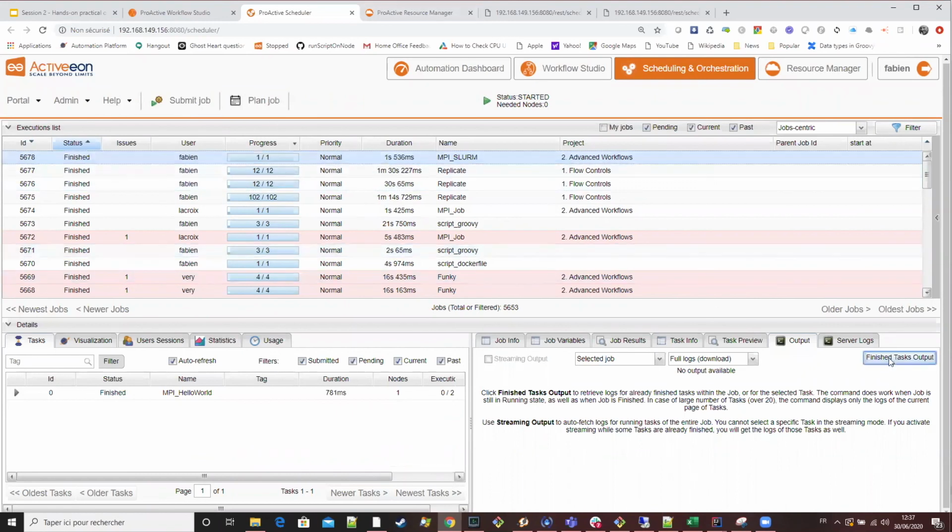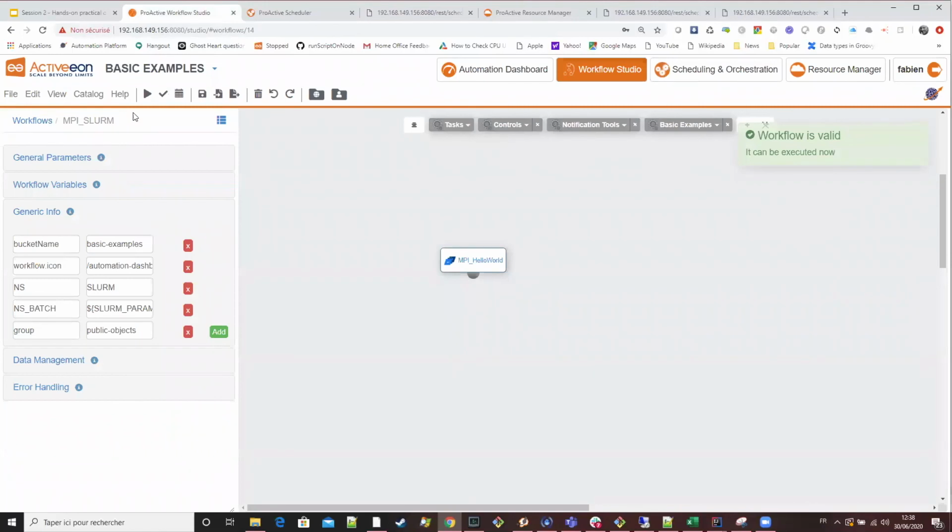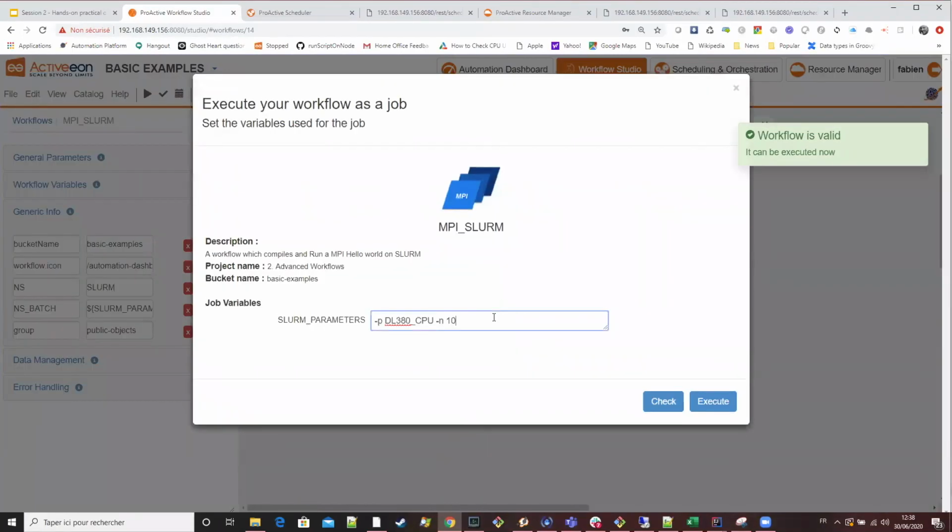And here in the execution, I can see that some MPI code has been run on several cores of Slurm. So it's a single task from a ProActive point of view, and it's a multi-node execution from the Slurm point of view using MPI communications. I can increase the number of nodes, let's say 100.